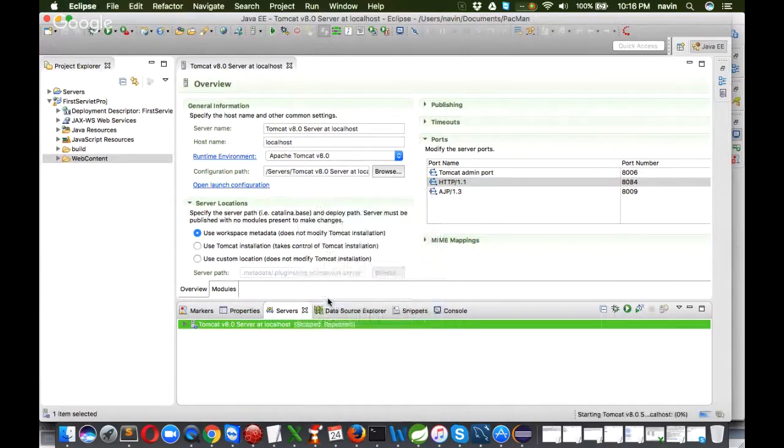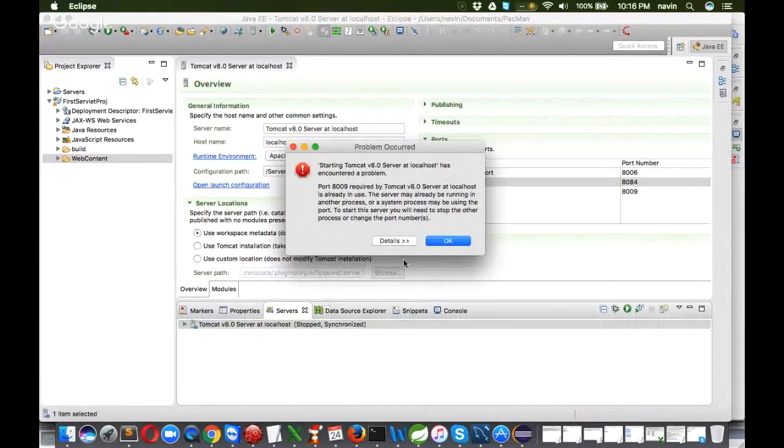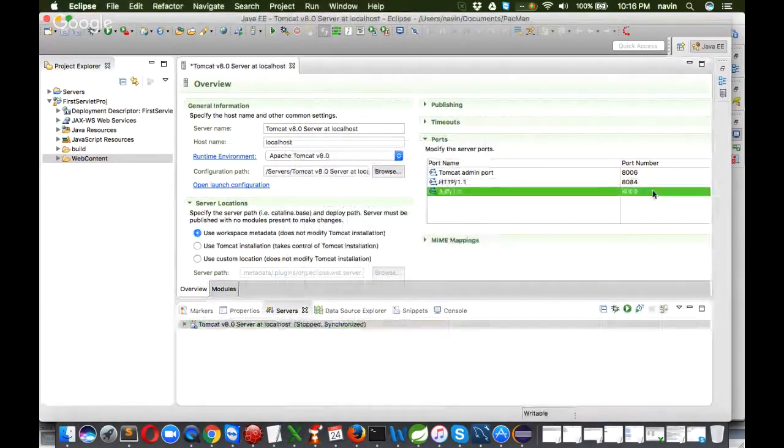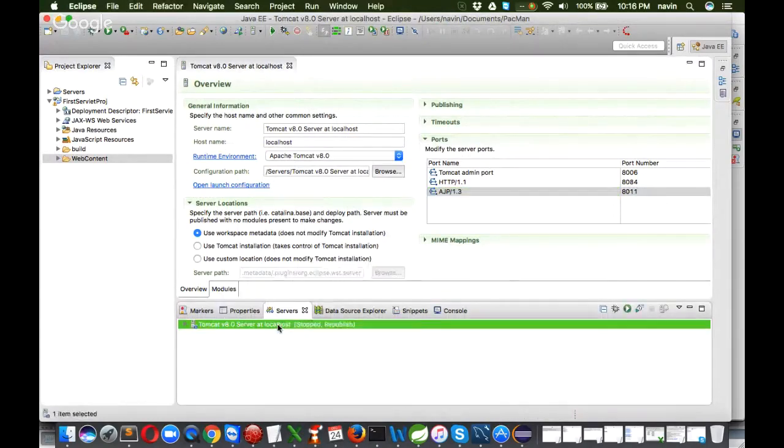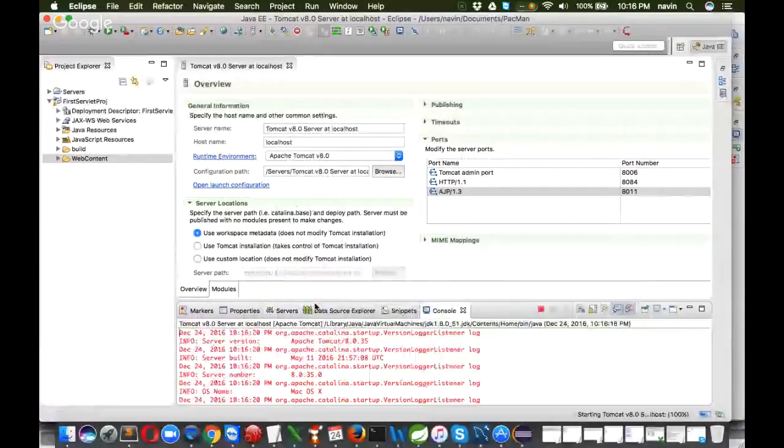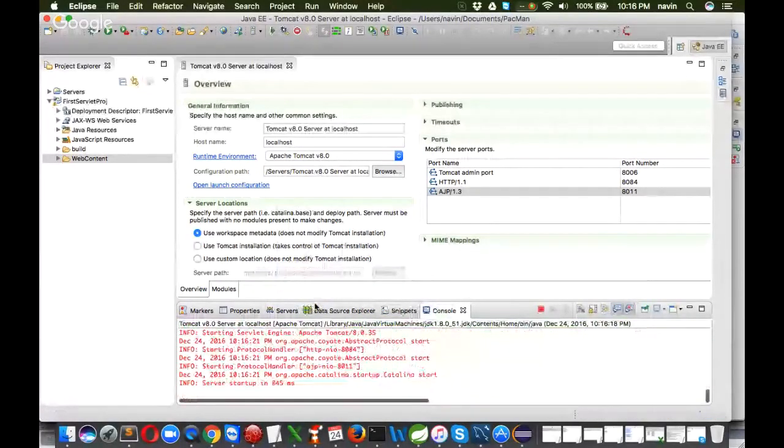you can see it will start, of course. We have two different servers. Okay, I have to change this one as well. Let's make it 11. So let's start this. Yes, so we can see we have two different servers, both are running, but on different port numbers. So this is something to remember while debugging when you work on Java websites.